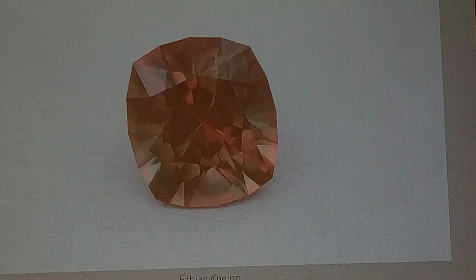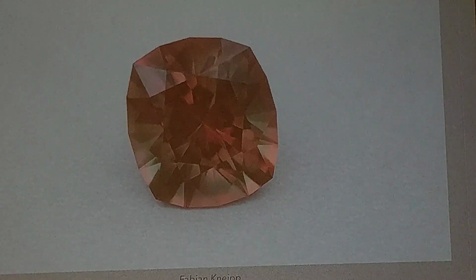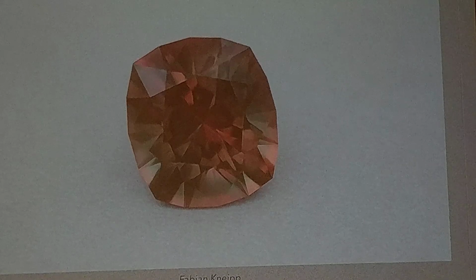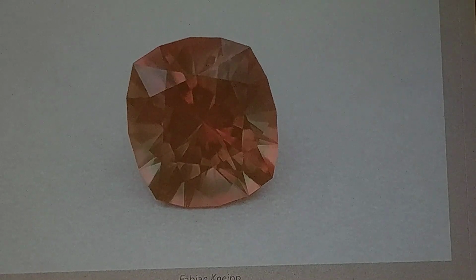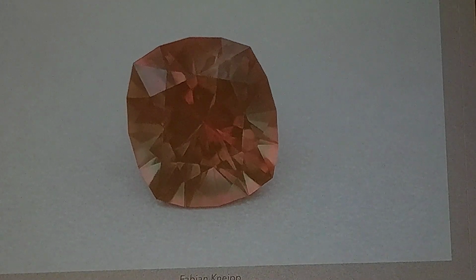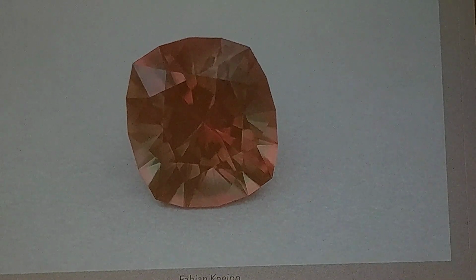That was kind of going to be my next question. Beauty's in the eye of the beholder, of course, right. But from a value perspective, generally speaking, in the marketplace, was he better to do this, or would he have been better to cut it smaller and only capture the red? Okay. So the question is, is it better to go towards, like what he suggested, a redder stone, or to keep this blended, or maybe do a third thing? I mean, there could be other possibilities.